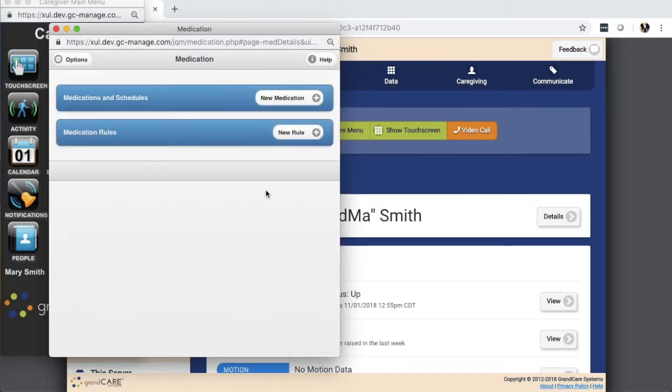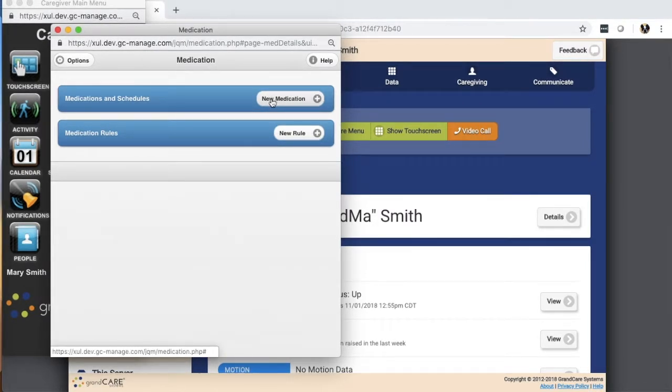And then I wanted to tell you that sometimes there are circumstances that cause people to want to use the medication reminders in a different way. That is to say, they just want a generic reminder for morning medication and maybe a generic reminder for evening medication.